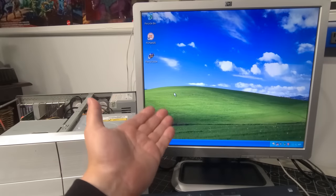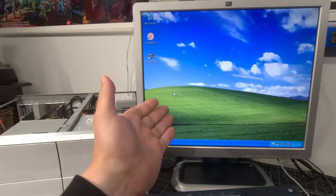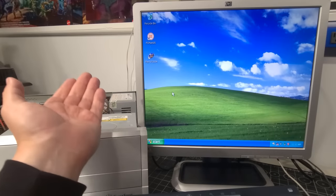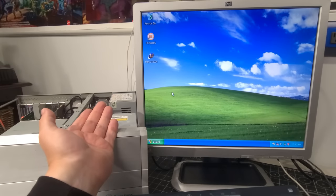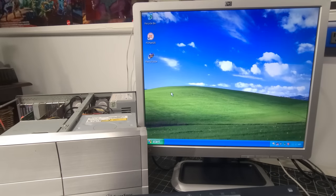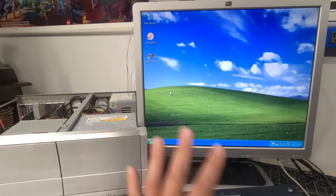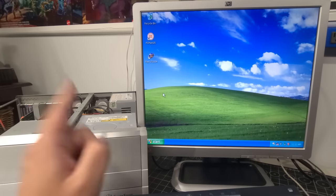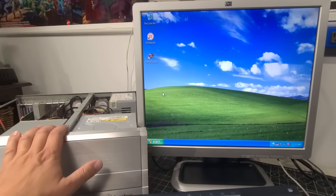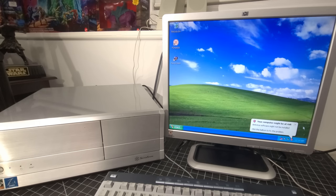Okay, and so here we are. We have a perfectly operational system that we built together using a vintage Athlon 64. Beautiful PC. Love it. I love the metal case. I just love it. So I'm going to get all this kind of situated, get the cover back on, and yeah, maybe we'll play a game and do the outro. So let's get all this cleaned up.